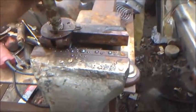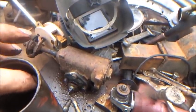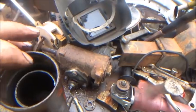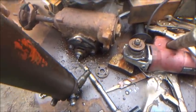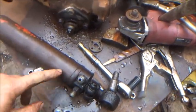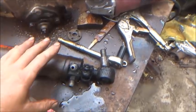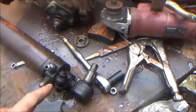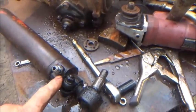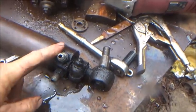I put a Teflon lock nut on it and tightened it up really tight - it'll be fine. This cylinder is a little different than what most people are used to: you can see how it's sleeved inside. The outer part actually carries the upper side hose internally, so instead of having a steel line running exposed on the outside, they ran it inside - it works fine and keeps the line enclosed. The replacement cylinders have an external line, and I don't like that as well. I did notice a leak around one of the fittings - looks like someone dented it. These are boss fittings with O-rings on them.